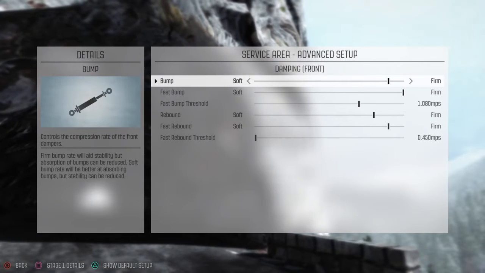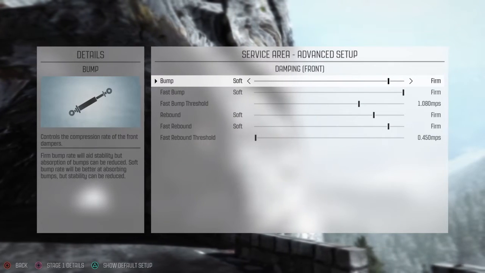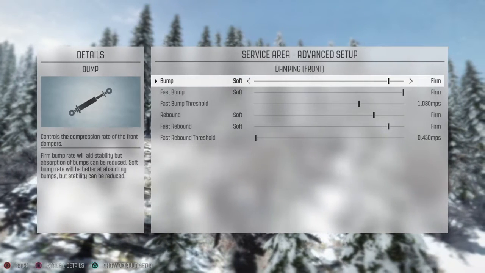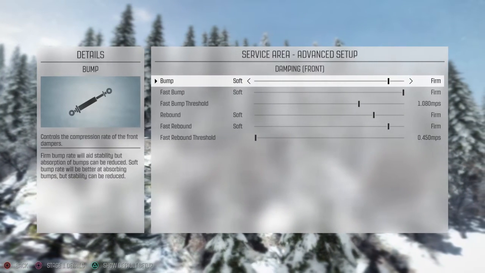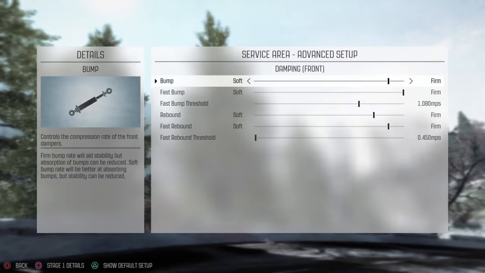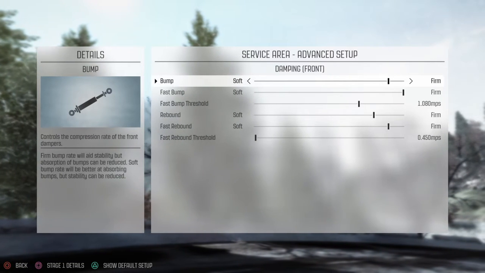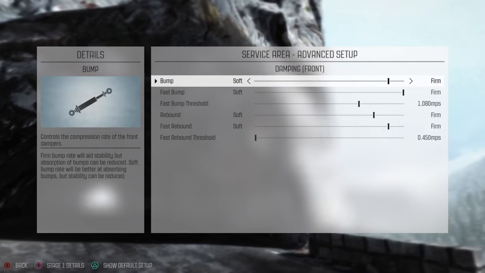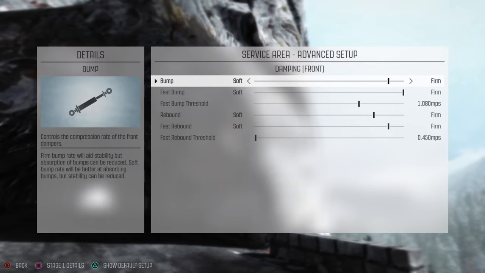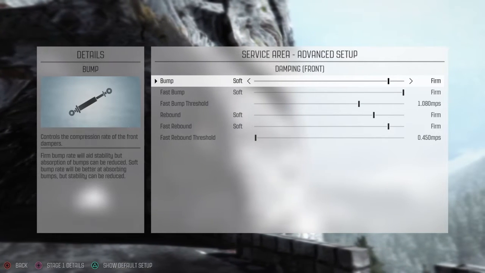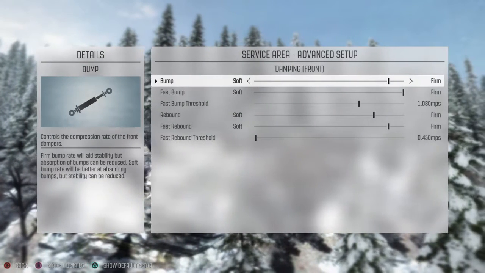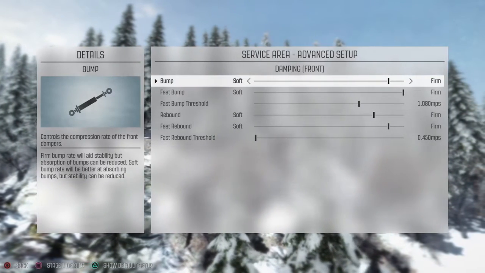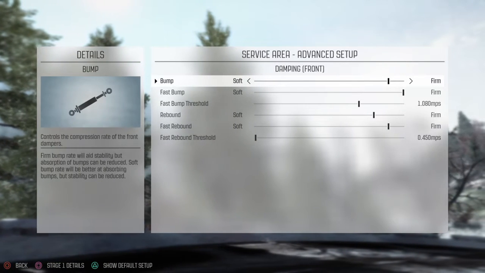However, if you run a bump damper that is too soft, there will be a delay in your steering, which will feel a little bit squishy or wobbly in the front. However, you can gain a little bit of a benefit from having a soft bump damper, and that is since there's a delay in your steering, every little input is not as drastic, so it's not as twitchy in the front when you turn in. Whereas if you have a firm front damper, it'll be twitchy.